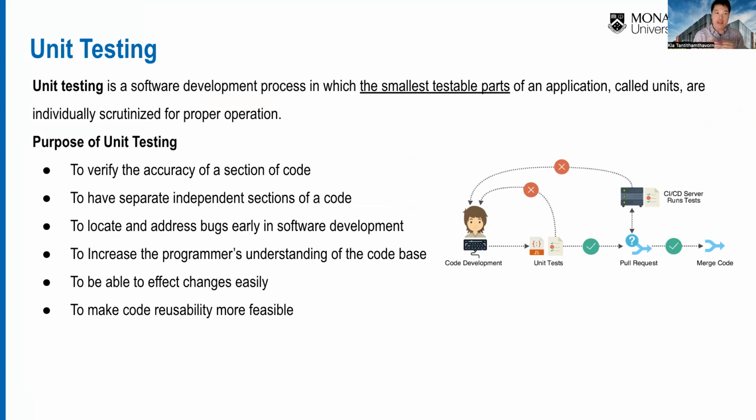In short, unit testing is part of the software development process where we test the smallest parts of the program to ensure that they are functionally correct and implemented correctly. A unit is the smallest unit of the code, and we want to test it. The purpose of unit testing is to verify whether the code we are implementing is correct, and to identify bugs as much as possible.